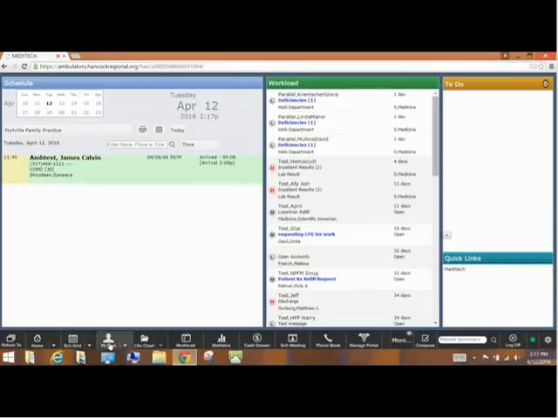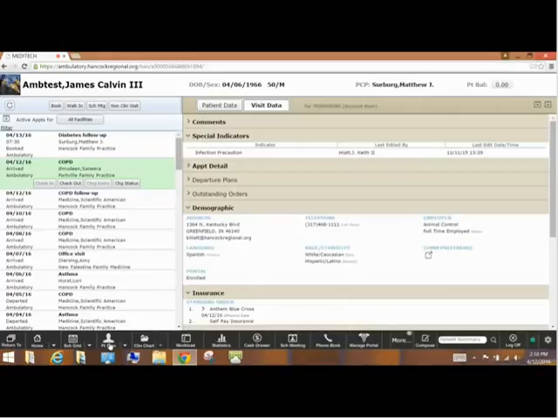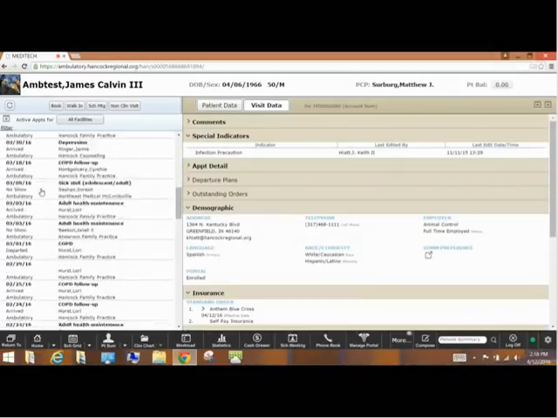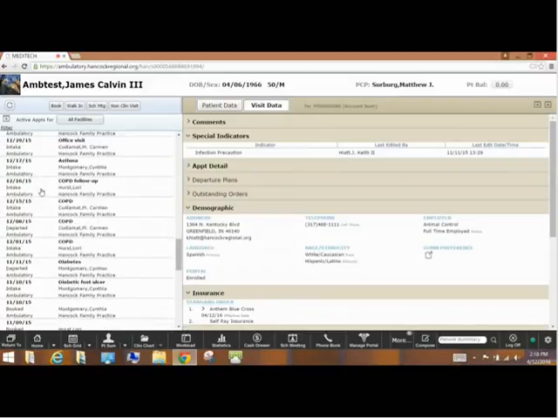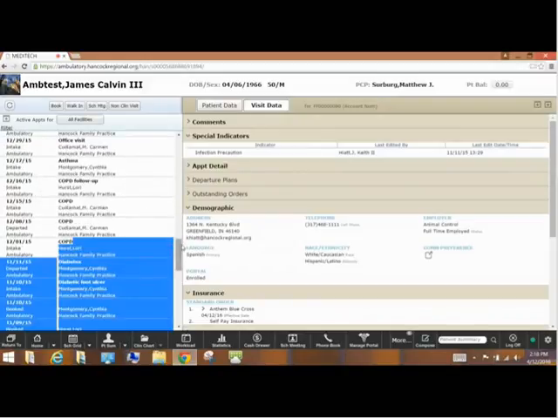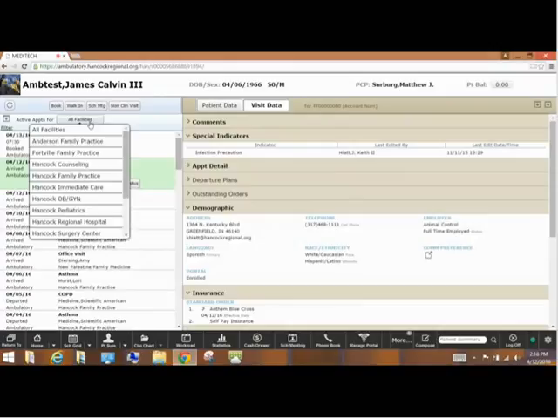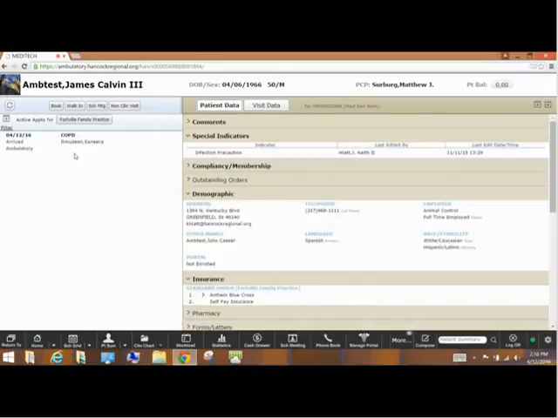Next up is the patient summary screen. From the patient summary screen, we can do a number of different things. We can view active appointments, so we can view most recent appointments here, and you'll see our list goes quite a ways back. It's in chronological order, from most recent to oldest. We can view for all facilities, everywhere within the network, or we can filter down to just what appointments are here at our facility.